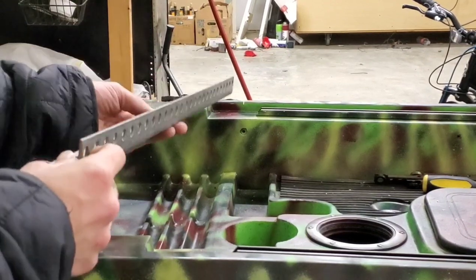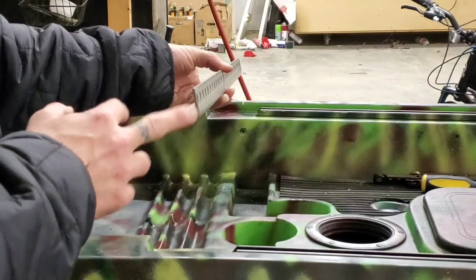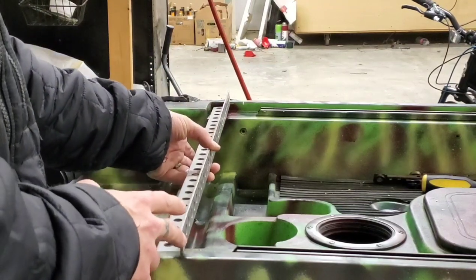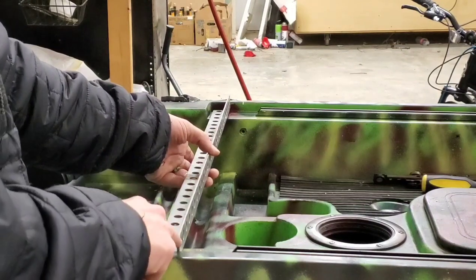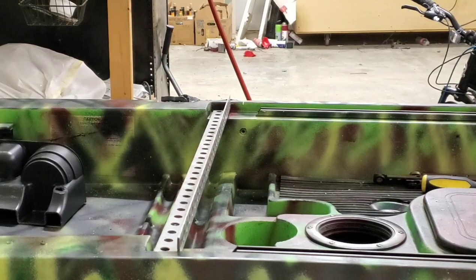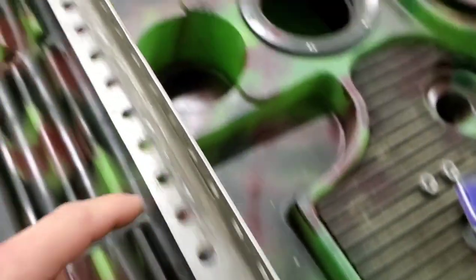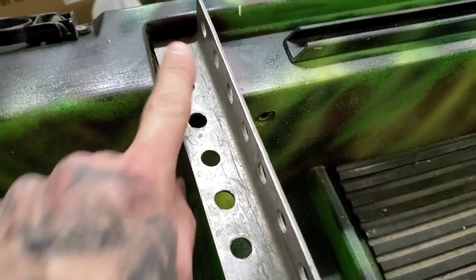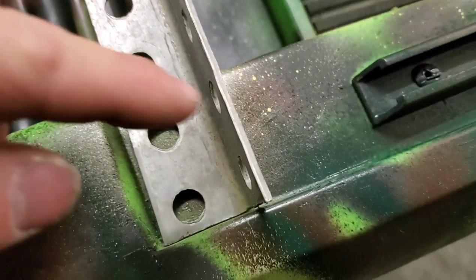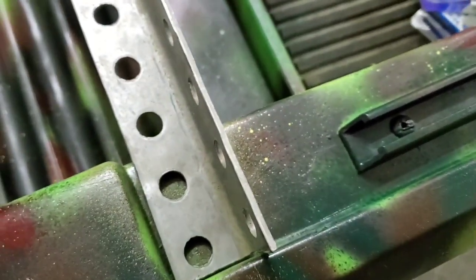We're going to start the project by measuring out the front part of the seat frame. We're going to use these two shelves that are naturally formed into the kayak. Note that I have already cut my steel to save time on the filming process. What you'll do is place the steel across the kayak, make a mark, and make your cut, making sure it's the correct length to fit between the two notches. The ends of the steel should line up and fit right into these corners nice and snug — not too long or it'll dig into the plastic, not too short or it'll move around. Measure twice and cut once.